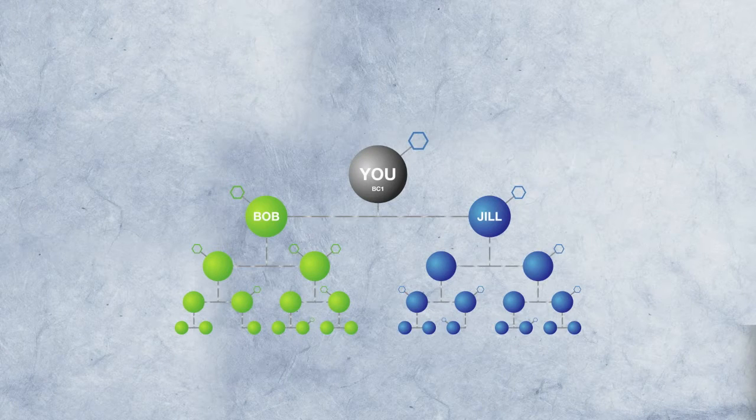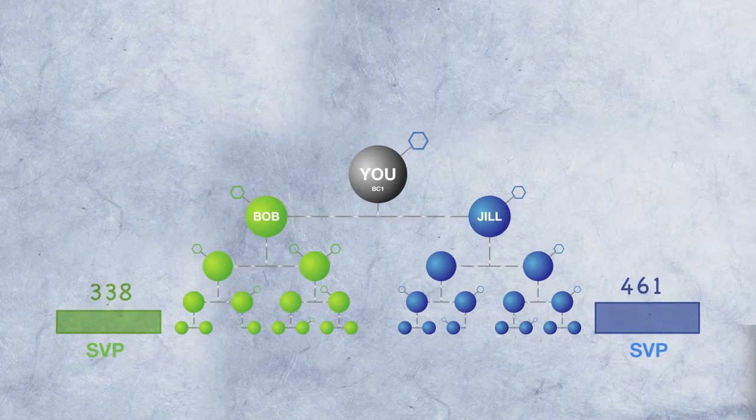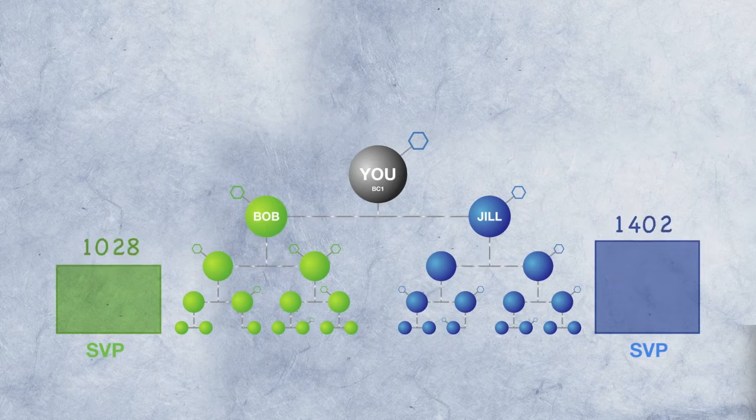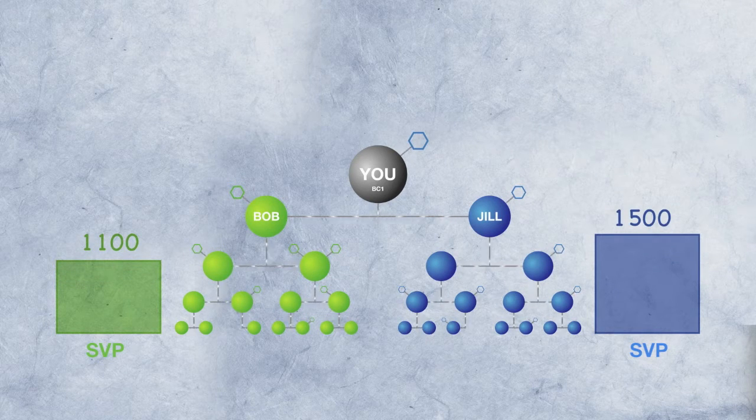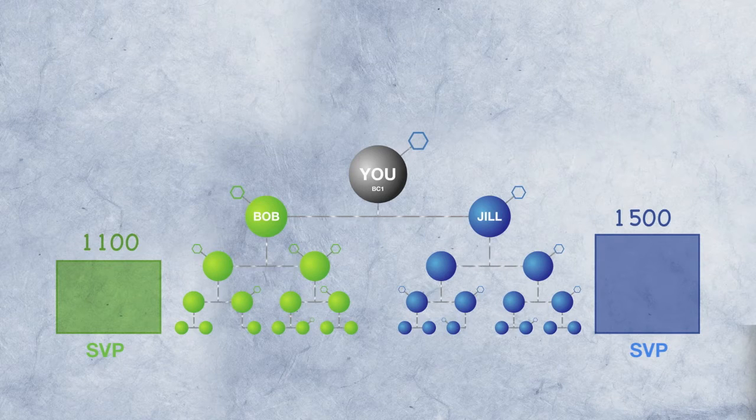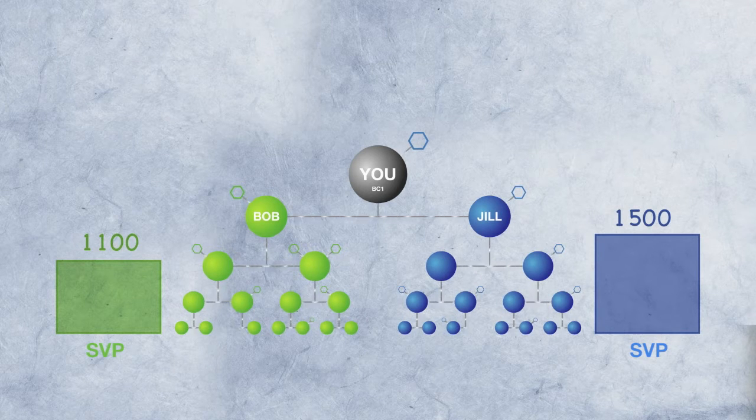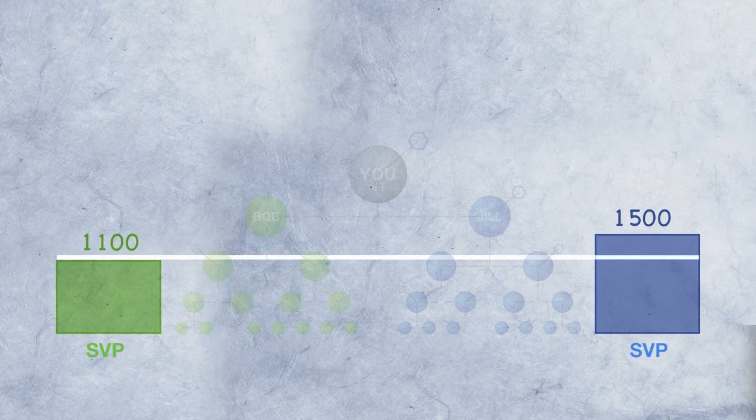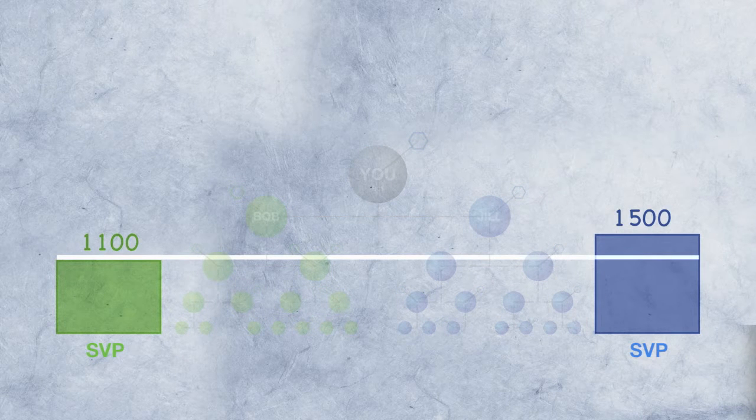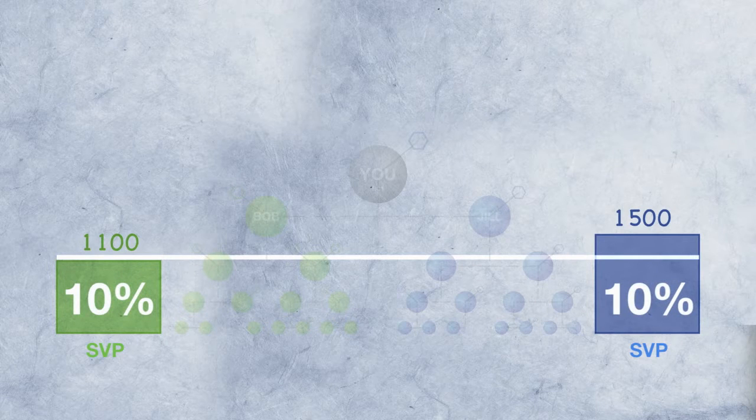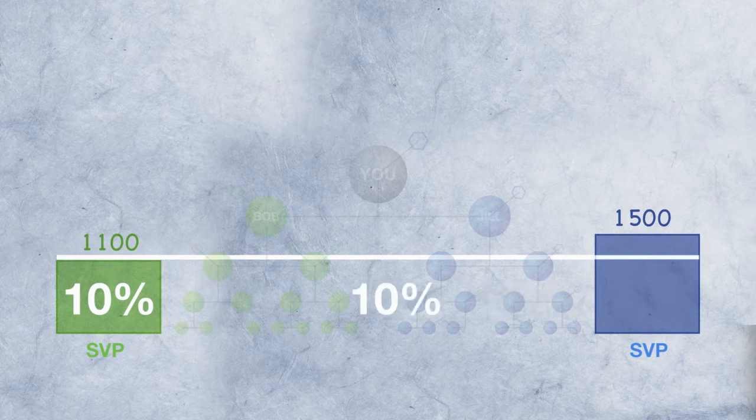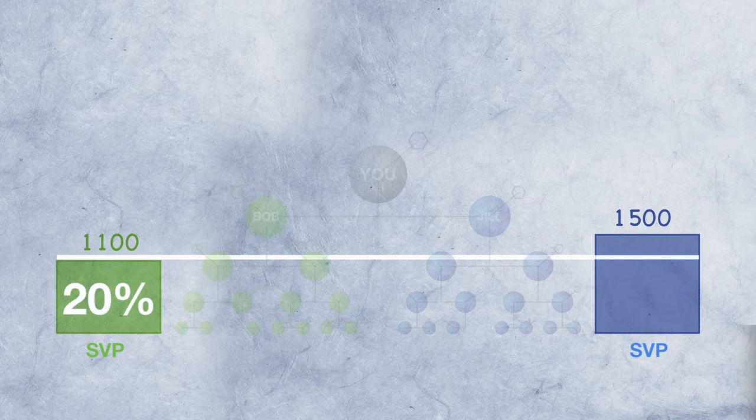Each week, the sales volume is added up on the left and right sides of your business center, up to five thousand points per side. Once you accumulate at least 125 points on each side, you'll earn a commission check. Because focusing on your small side is the key to growing your business, it sets the standard for your commissions from week to week. You're paid a 10% commission on the matching volume of both sides. Here's an easy way to look at it. Your weekly commission is 20% of the small side. It's that simple.